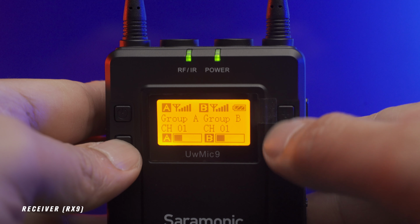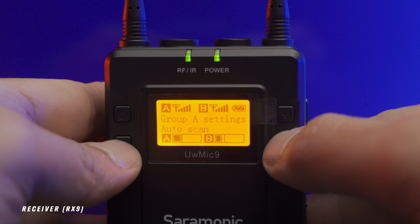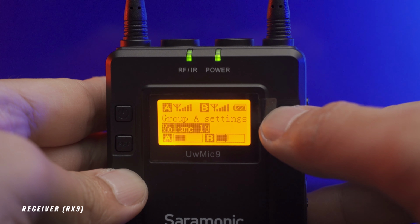Now, let's take a look at the receiver. On the main screen, you can see the summary of your settings. As you navigate with the plus and minus buttons, you can adjust Group A and Group B's properties, like the volume and channels. The volume levels can be set in increments from 0 to 30, but for me, 25 is the sweet spot. Now, here's the tricky part, the output mode.